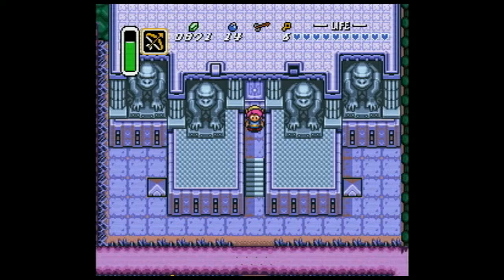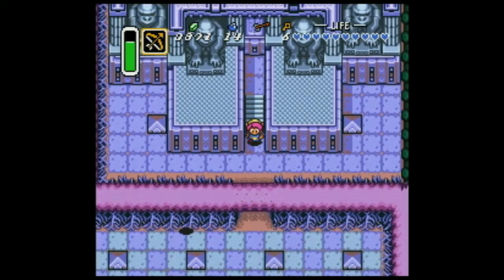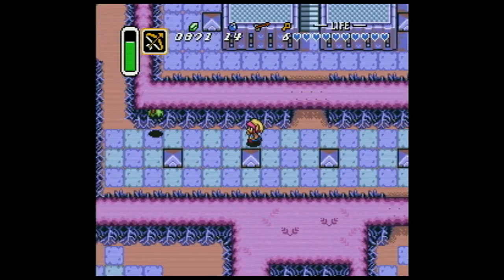Alright. So now I know there's no point in opening pod, really. Let's mark that on our thing. And might as well explore the area while we're here.